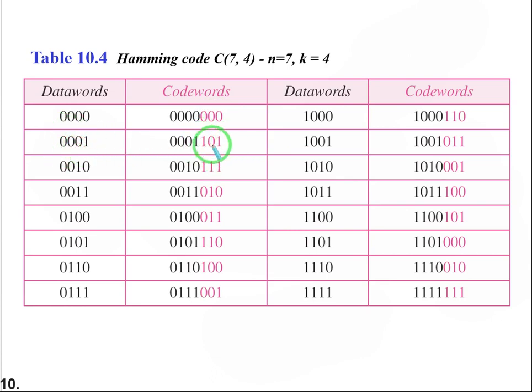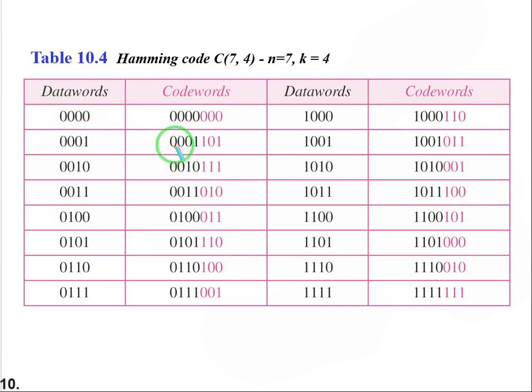So the 3 bits can be 0 1 1, it can be 0 0 0, it can be 1 0 1, but it depends on your even parity. So make your code words in even parity. You can also take odd parity, but I'm just talking about even parity, so I'm making an even parity. Let's see, this is 1, so I need even, this is 1 2 3, so this is an odd parity. In here we are talking about odd parity, so make it odd.